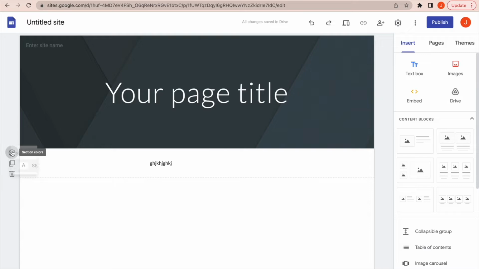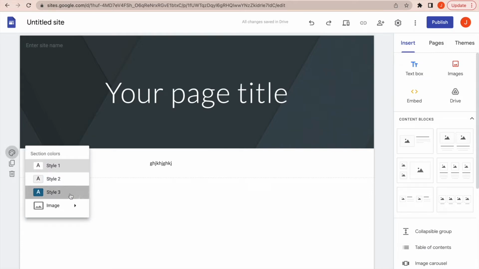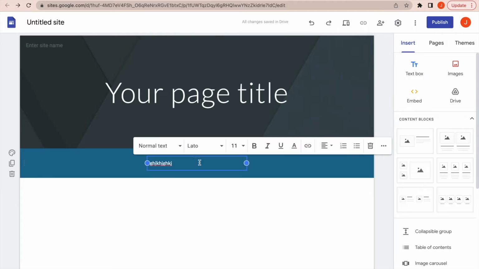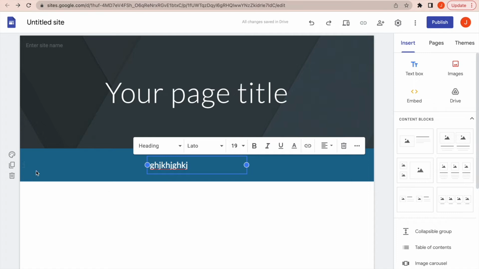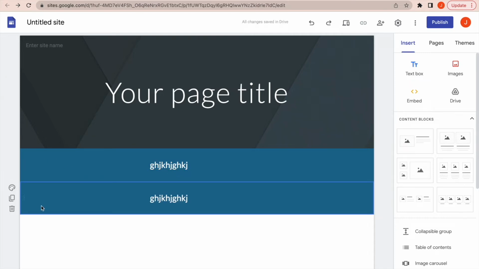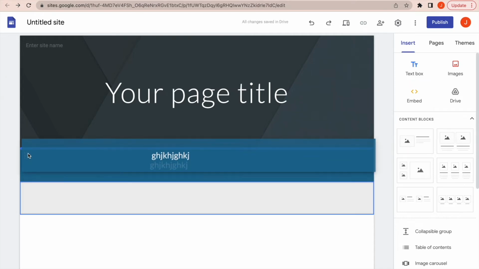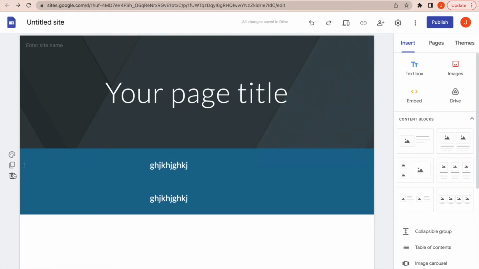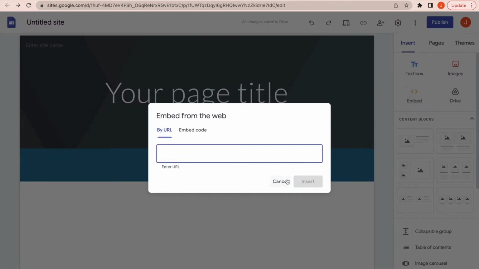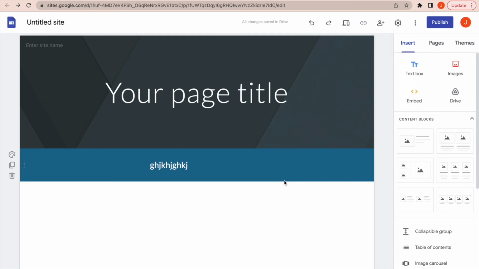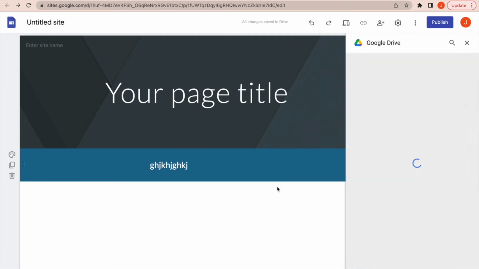On the left, you'll see some options. The paint lets you change the style, add some color. One of the text options lets you choose different things, which basically just give you a little bit different sizing and look. You can duplicate and rearrange, and of course eliminate with the trash can. You can also input images, embed web pages directly onto your site, or pull things from Google Drive, which is pretty sweet.